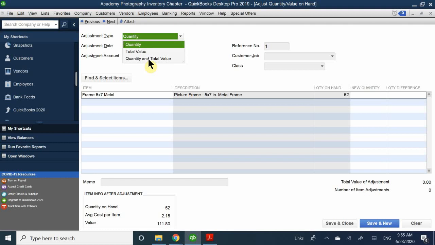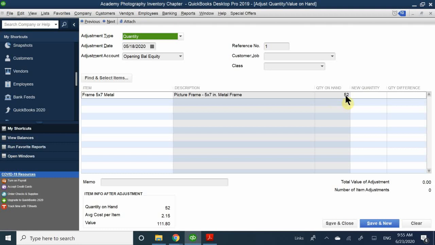All right, and then what you can do is change both, for any reason that has happened, at any given point in time. So in this case, I want to change my quantity, and I'm going to say, well, the quantity I have on hand as of right now is 52.